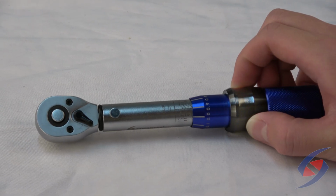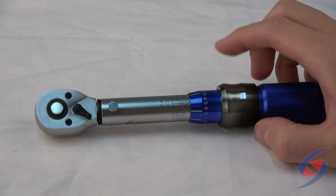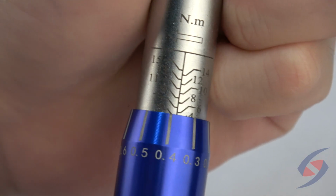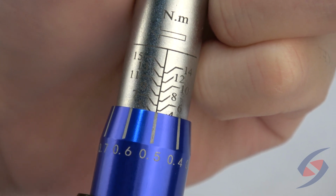To set the torque value, pull down on the locking ring and turn the handle simultaneously to the required value. Rotating clockwise increases the torque, and turning counterclockwise decreases the torque. Then release the locking ring and the torque is set.